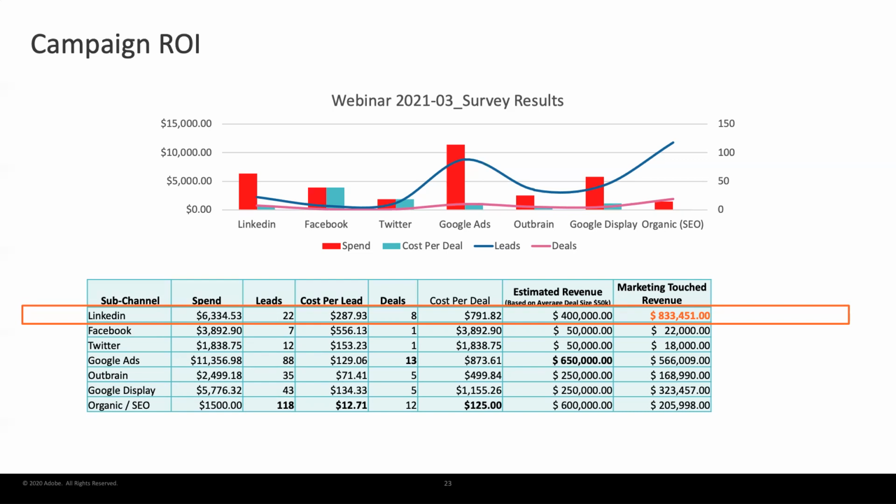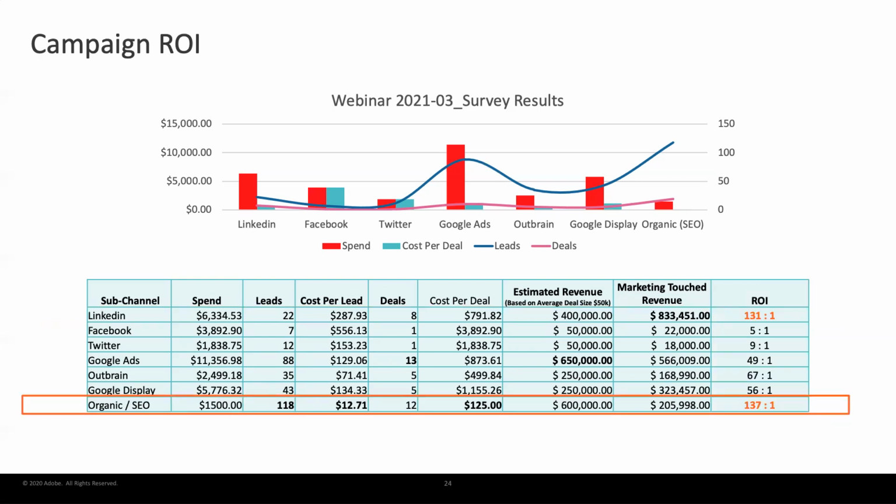We may also find that some of those that we probably would have cut because we thought they were just too expensive for a deal size or a lead actually bring in a much larger deal size overall, or a larger client. And so that's the area where I think really starting to go down funnel and think about this and level setting why ROI is important for your organization is helpful.